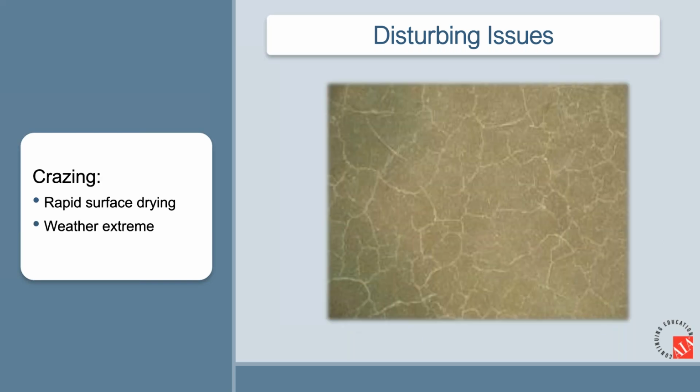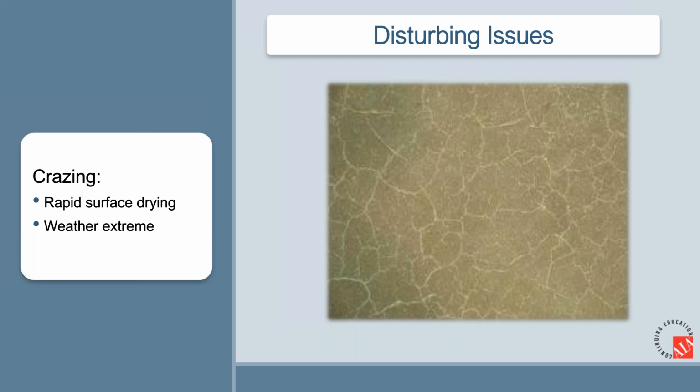And then we get to this nice slide, a disturbing issue. Now, usually when I present this class in person, I ask a kind of joking question, but you know, there are really only two types of concrete that we work with here in the United States, and that's cracked concrete and concrete that's going to crack. And we say it as a joke, but the reality is concrete is designed to crack. Its very nature says it's going to crack, and so we give it joints, and that's really important. But there are other instances of cracking that we need to learn how to control, because controlling and preventing problems from occurring are much more cost effective than trying to fix them later.